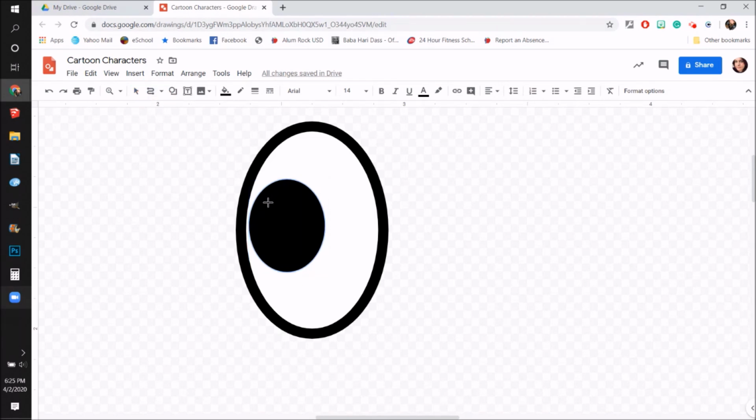So I'm going to use this curve tool because it's going to give me what we call an organic shape. An organic shape are shapes found in nature. Think of the word organ. Notice that one has an outline. I'm going to get rid of that outline. And that default light blue actually, I think, looks pretty nice for the catch light.